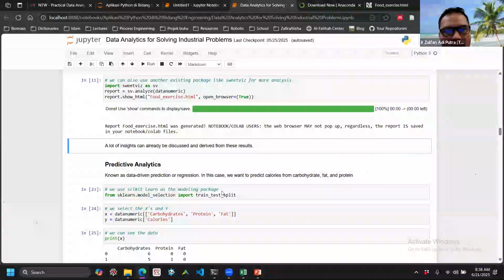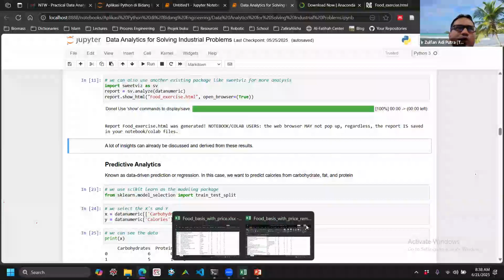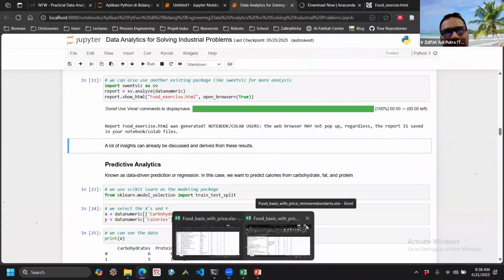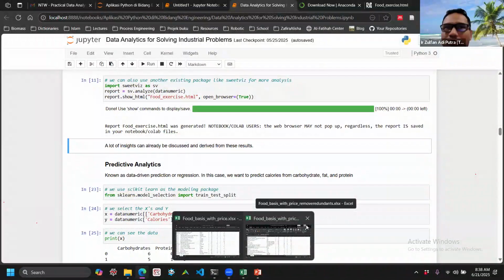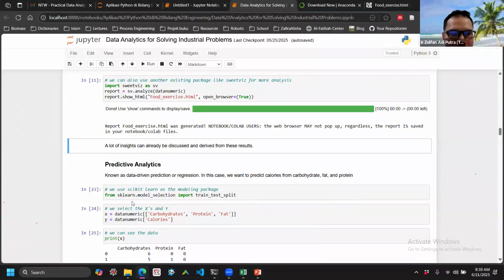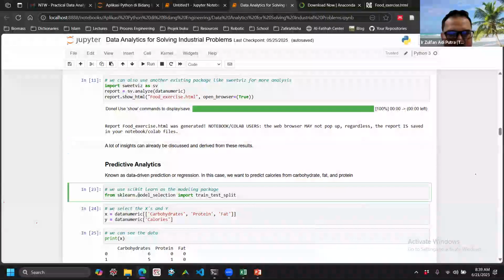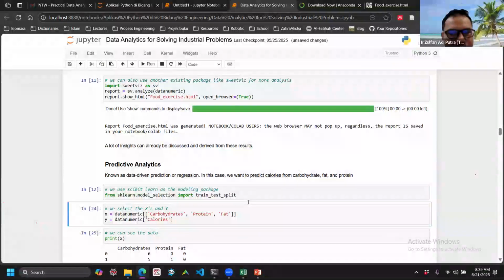We're going to split the data. Why do we do so? Because we have only 300-something data points, we're going to use part of that to build the model, and the other part, typically 80%, 20%. So 80% we use to make the model, and 20% we use to test whether the model is aligned with the data that we have. So from scikit-learn, under model selection, we import only train_test_split.